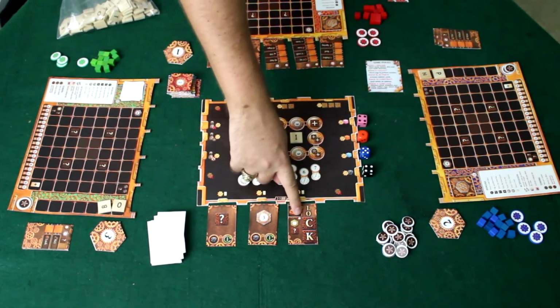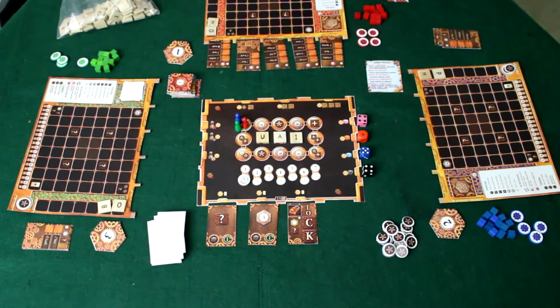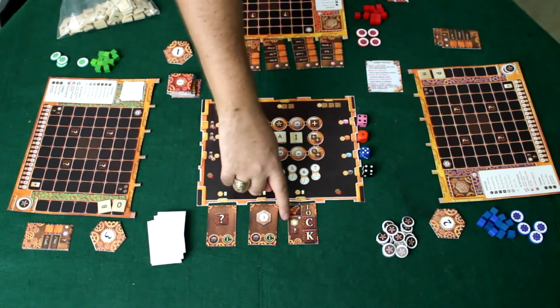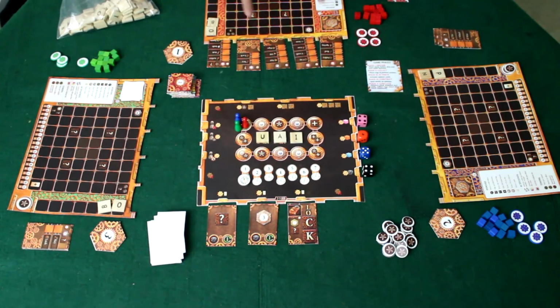This one right here is an example of an item card, and essentially it lets you either get a different bonus from spelling out a specific word or partially spelling it, or you can get the bonus on your goal card. I'll be explaining how both of those work once I get to the phases that involve them.